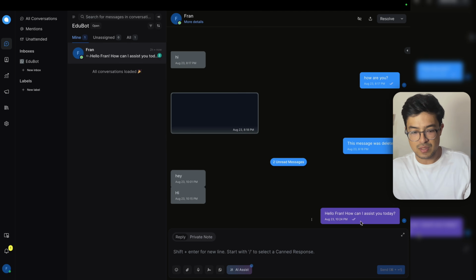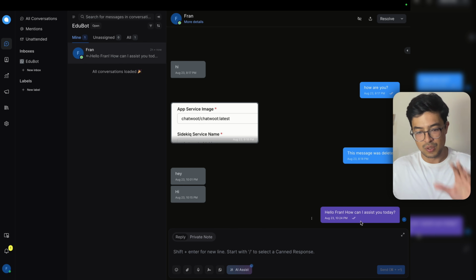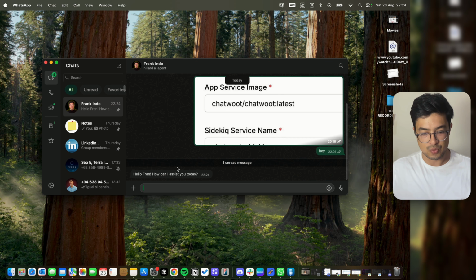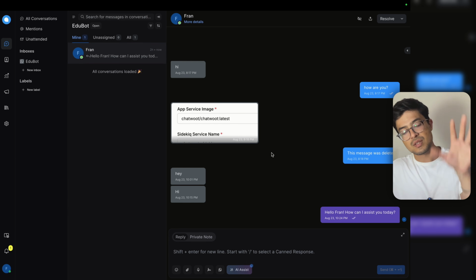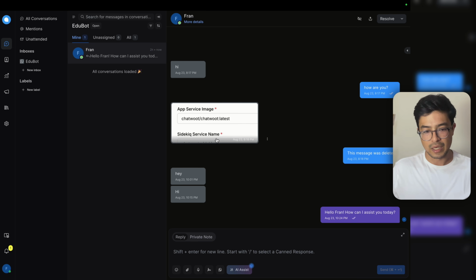And if we go on to Chatwoot, we see that from Chatwoot, we have sent a message to the lead or the user. Okay, so this is working here. And we'll see on WhatsApp that this is the same as well. So as a user, we received an answer from the AI agent. But the cool thing about this is that we can manage all of this inside this special conversational CRM, where we can manage conversations not only from WhatsApp, also from Instagram and whatnot. So that's the power of this. But essentially we have set this up.